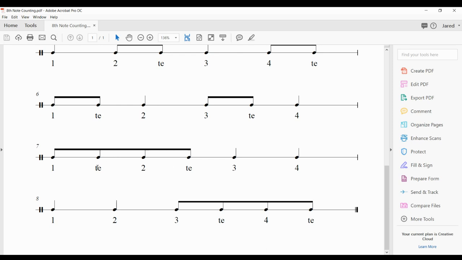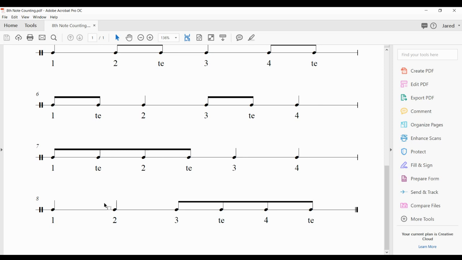Lastly, eighth note here. You notice now we have a group of 4 beamed together. Nothing changes in the principle of counting. 4 eighth notes together sound exactly like 2 pairs of eighth notes that are back to back. It's just basically how the person who writes these exercises or songs wanted to write them. Nothing is different. So I'm going to count 7 and 8 for you. 1 te, 2 te, 3 4. 1, 2, 3 te, 4 te. And that's how you count eighth notes.